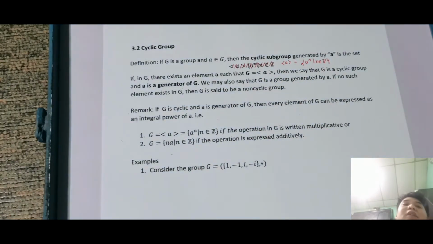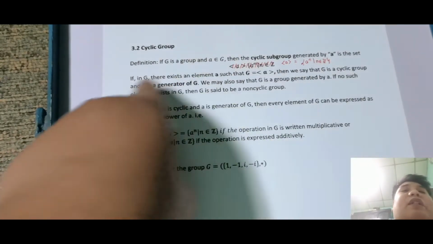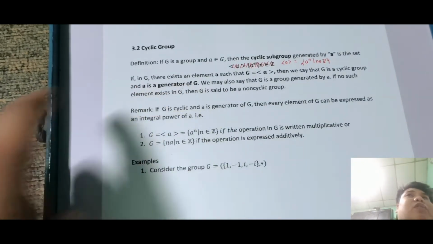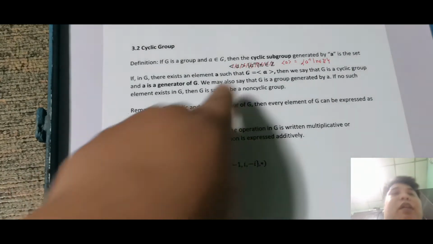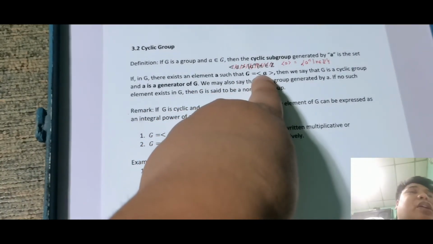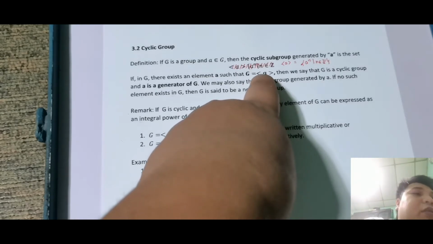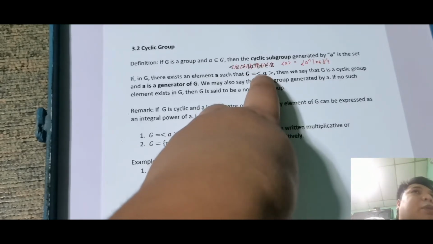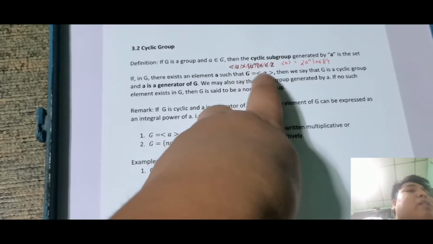So, kailan natin masabing cyclic group? Pag may nag-e-exist na generator. A is a generator of G. Ano ulit ibig sabihin niya dito? Yung cyclic subgroup generated by A, na-raise ko ng raise. Ngayon, dumating sa point na nakuha mo lahat ng element ng G. Kumbaga, umulit ka na sa dati, pero ang nilista mo is A, B, C, D, hanggang sa nakuha mo lahat ng element ng G. Therefore, kung na-generate niya lahat ng element ng G, siya rin mismo yun.